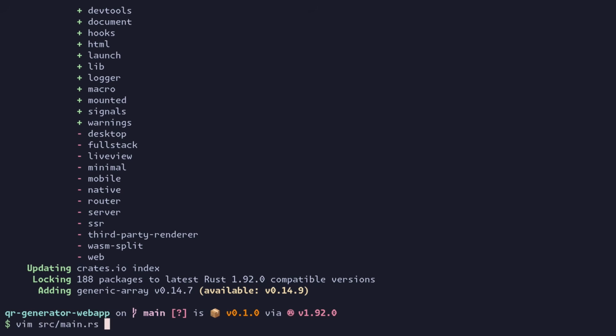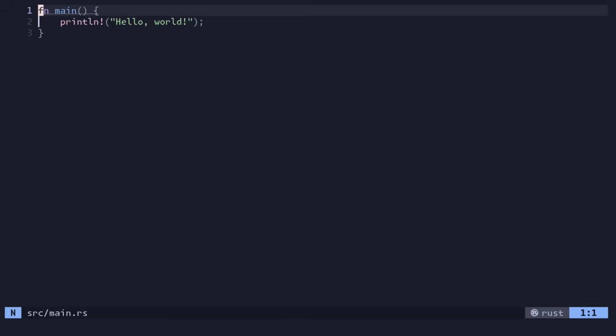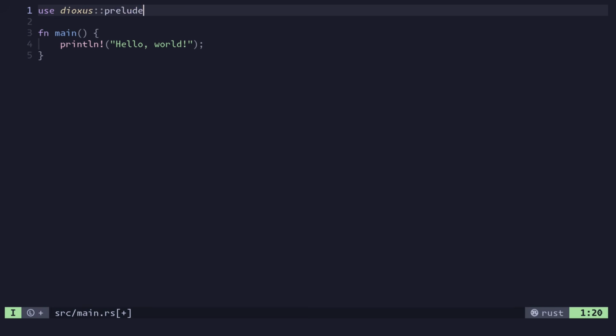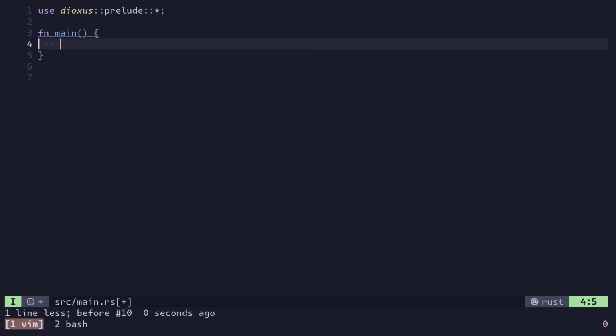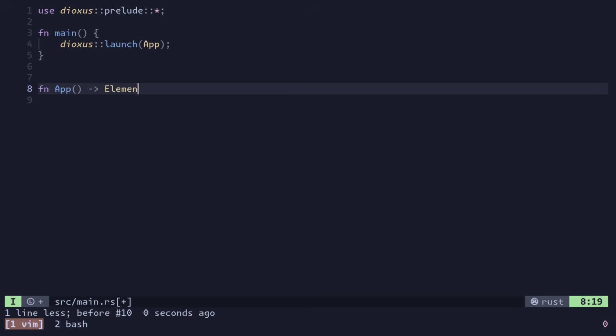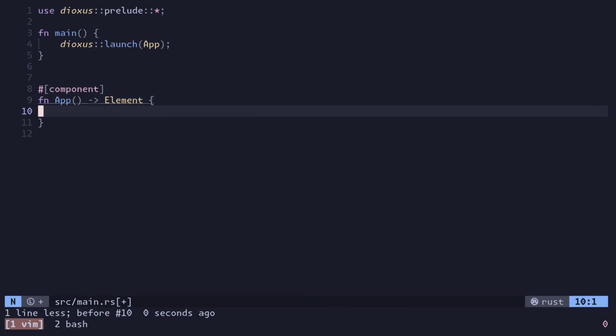And we can jump straight into the main.rs file. We can just include the entire prelude of Dioxus, which just brings all the common types, interfaces and functions into scope. So in Dioxus, the main function just launches the main component, and you usually call the main component app. Now already, what the heck, this is kind of weird Rust syntax. Like, this is a function with an uppercase, and it has this component macro above it. So if you allow me, just let me cook a bit.